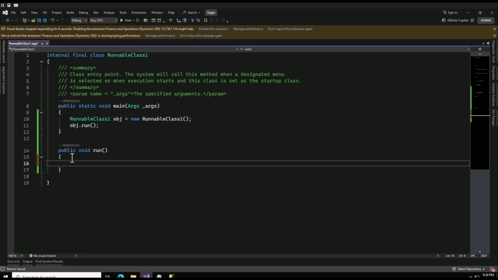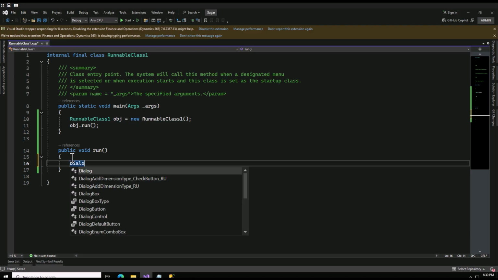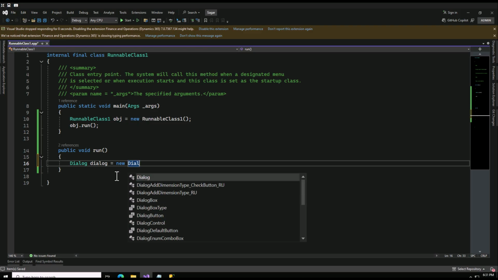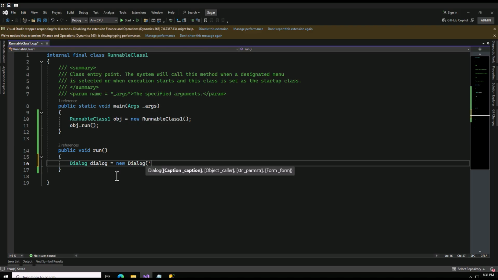Now to create a dialog, you need something called dialog field. You can define an object of your dialog, and say equals to new dialog, and here you can provide a caption. When your dialog is created, at the top something will be written, so we are going to define the same.